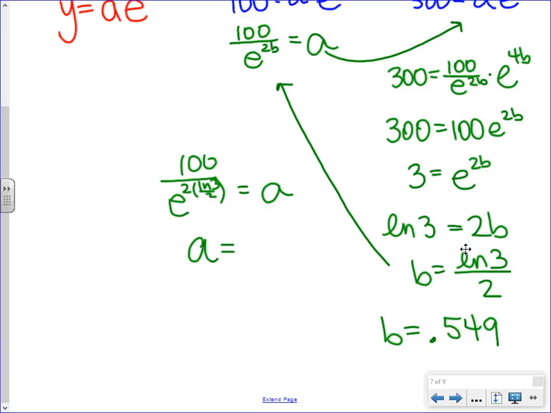Mhm. You can't have a third of a 3. Okay, so let's talk about that. When we have real data, we're typically going to get some sort of a model that is approximating, in this case, the growth of our fruit flies. No, we cannot start with 33 and a third fruit flies. However, the model that fits our data points is having a y-intercept of 33 and a third.